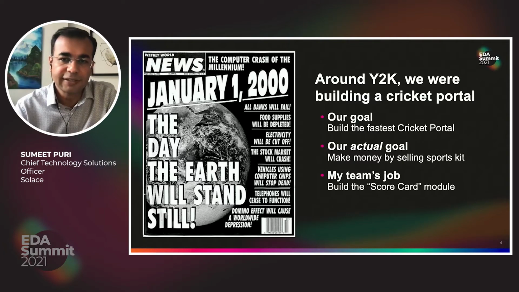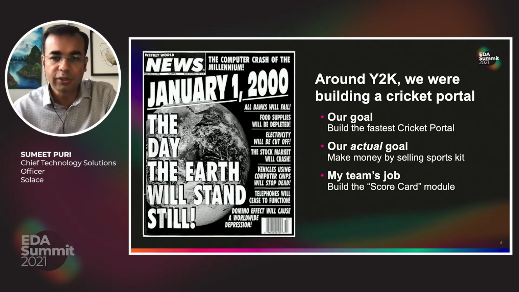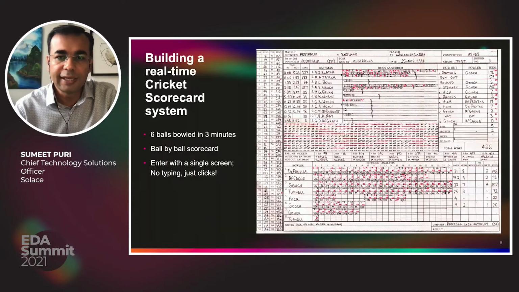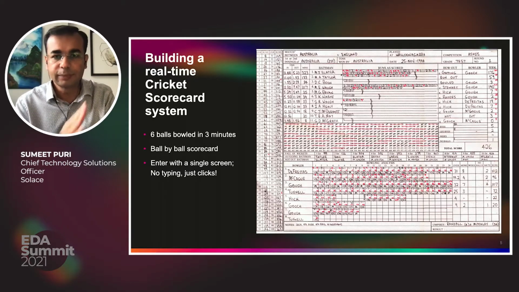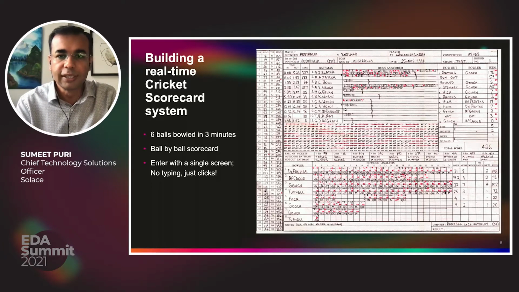And my job there as a developer was to build this cricket scorecard, right? And how did we end up building it? I was presented a picture like this, where a single screen is used to capture all that complexity that I talked about. Which player, what runs did he score? Did a wicket get taken? Statistics, everything, right? And because you have to capture this 6 times every 3 to 4 minutes, because 6 balls will be bowled per over, this has to be reasonably quick. The capture has to be quick, and the screen refreshes have to be pretty quick.